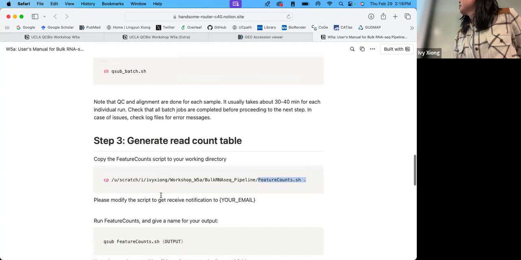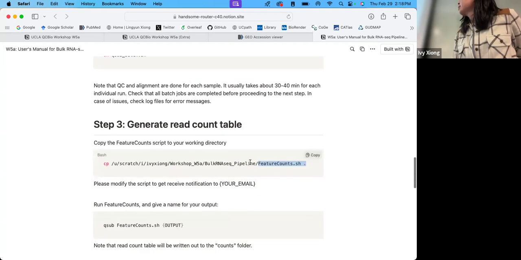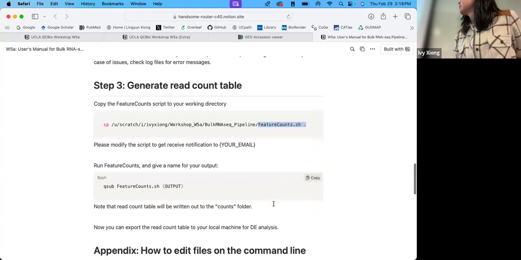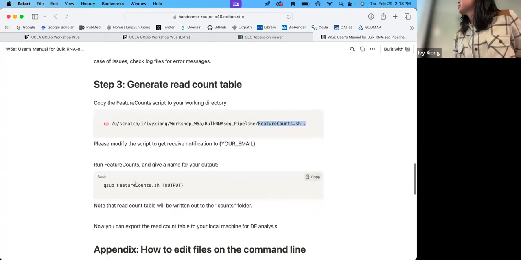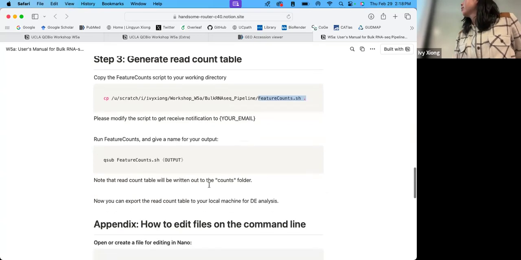After you're done with all the samples, you can run this feature count script, which tallies the per-gene count for the samples you have. So this is going to be a separate batch job, right? If you carry on with step 3, we should get to the point where we have the count matrices out. That makes more sense. Okay.